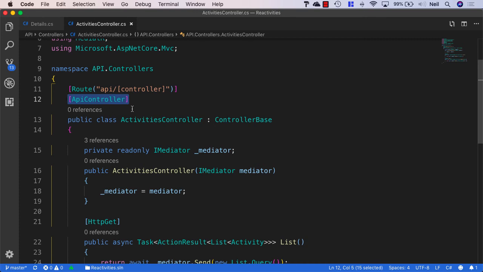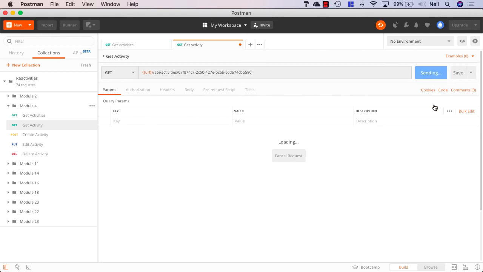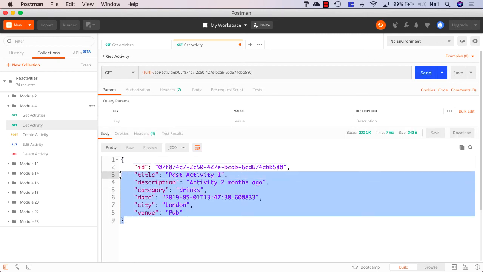And like I say, I'm not going to go into detail about this now because we will talk about it later. But just in case you get tempted to test different things about what's going on at this early stage of our application, then you may come across this. But if I put this back in as it was before, then we still get our activity back from here as well. So that's our Details handler.